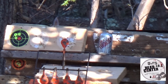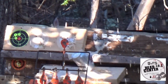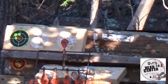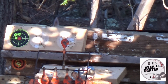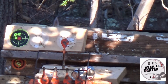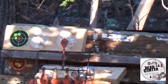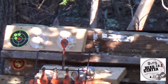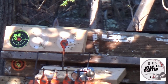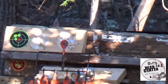So right here I'm using no holdover. I'm right on the crosshairs. Nice. All right, let's see if there's a little orange thing next to that. I'll just see if I can hit it. Ooh, just stunned it. Try that again. Looks like I stunned it again. Yeah, well, that's it. I'm out.